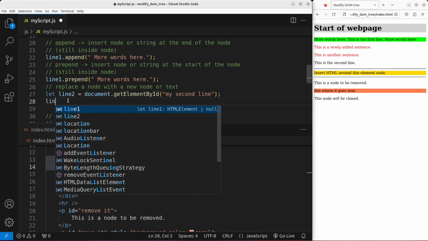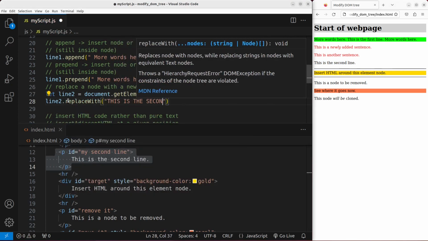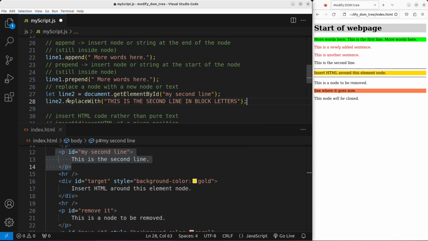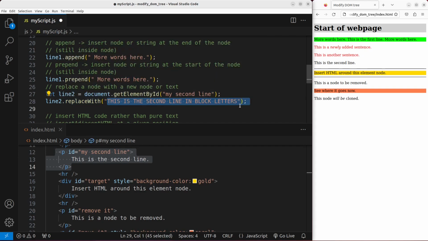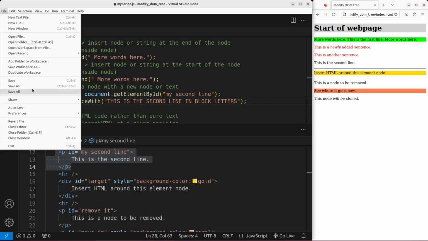Okay. So I want to replace the content of my line 2 element with a new sentence like this one. This is the second line in block letters. So what will we get? Let us see the result. Save.